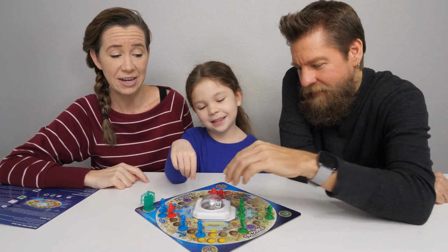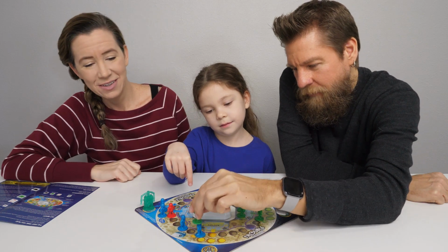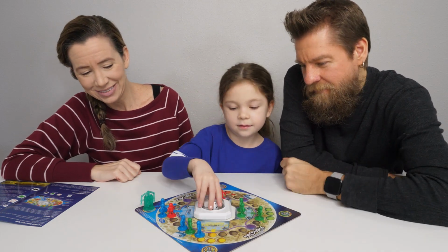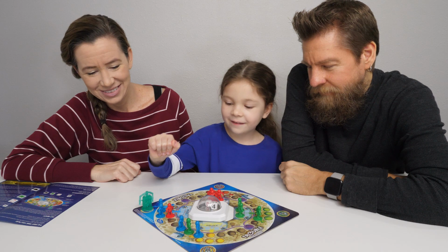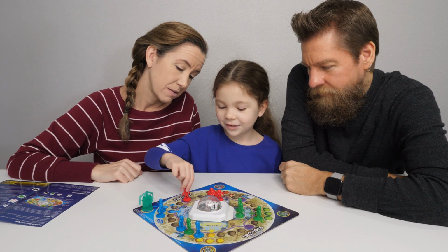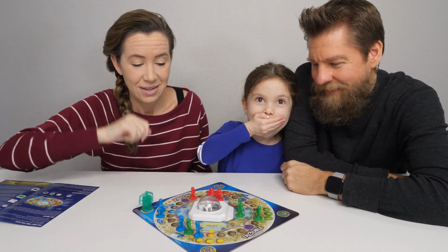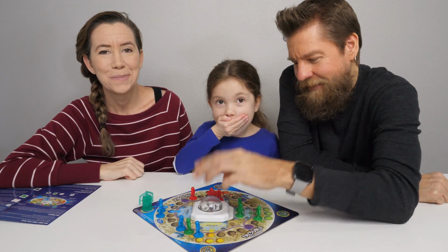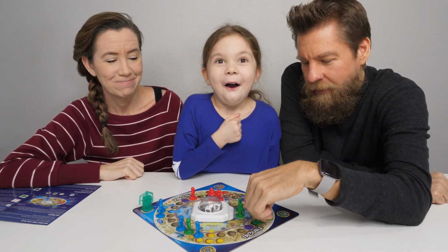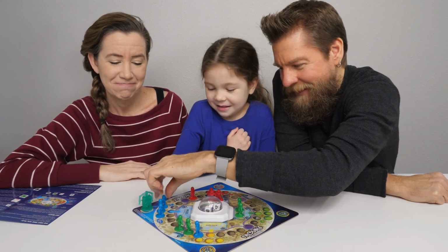You can bring your astronaut out, Daddy. Yeah. I did one, so. Two, three, four, five. Five. One, two, three, four. Next turn, she's probably going in. His turn to slide and knock Mommy off back to home.